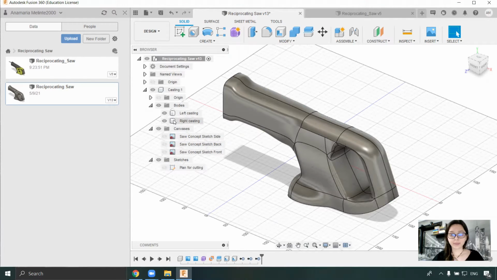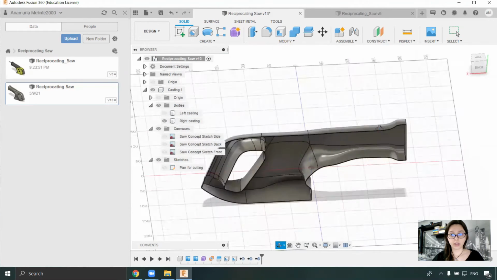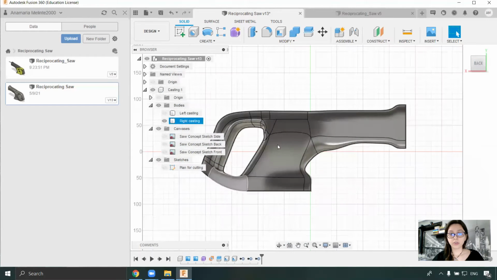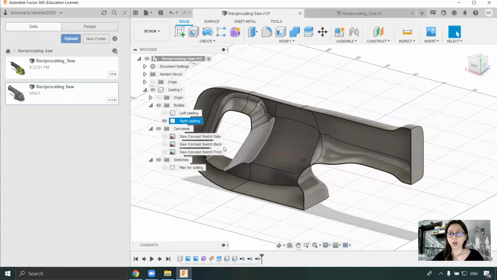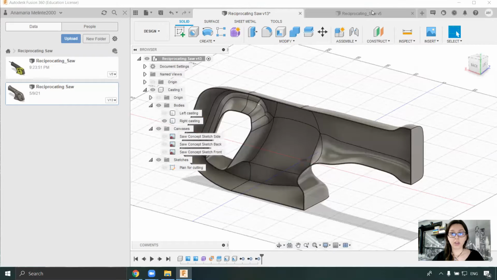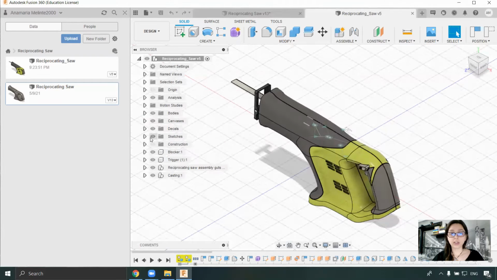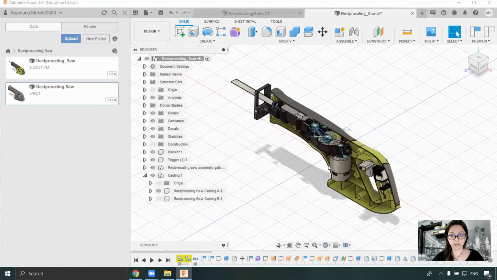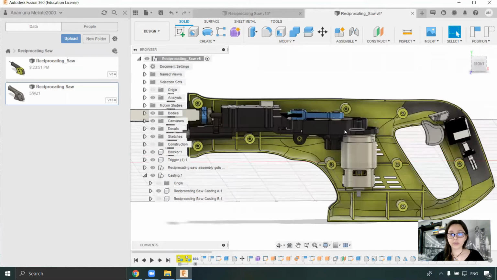Okay, perfect. And now what I want to do is to create the parts inside of the casting in order to be able to assemble those two plastic parts. How I want to do it is with screws. So if I'm looking at the model that we are using in order to learn how to design this, we can see that here are multiple parts.